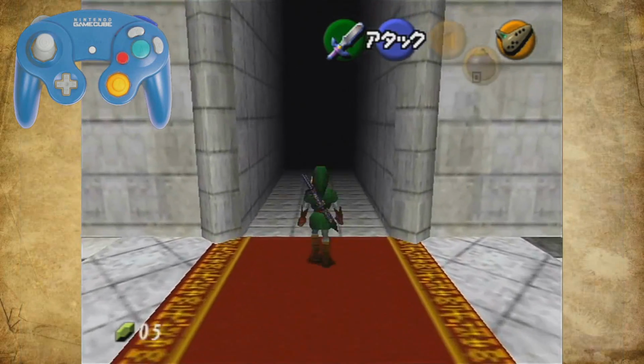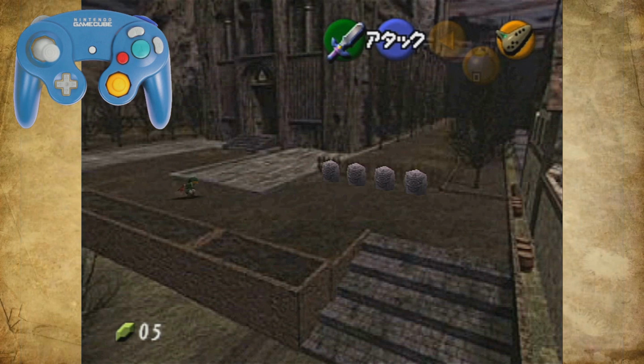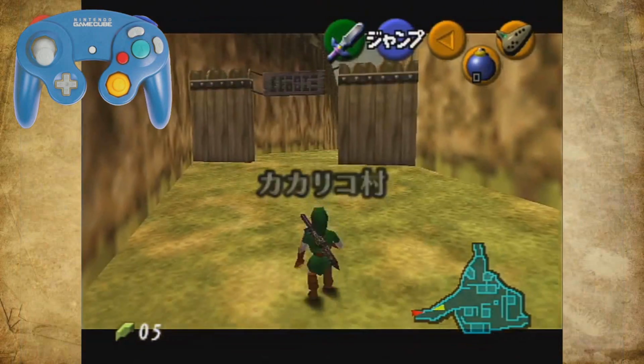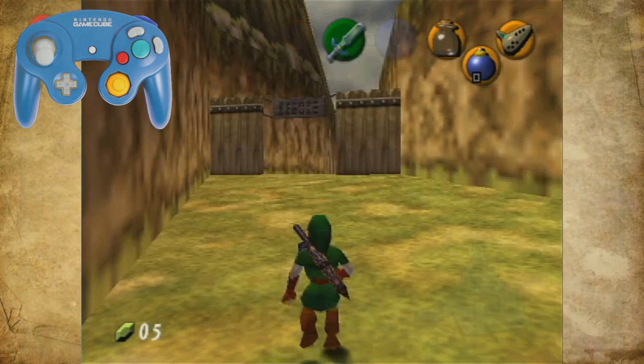We're finally back. We start off in the Temple of Time, and now that we're an adult, we can take on the place where the dead roam, the Shadow Temple. We won't run away anymore, it's time to face our fears. But first we need to travel to Kakariko Village, and collect a couple of things we'll need later on in our adventure, and also to get into the Shadow Temple.